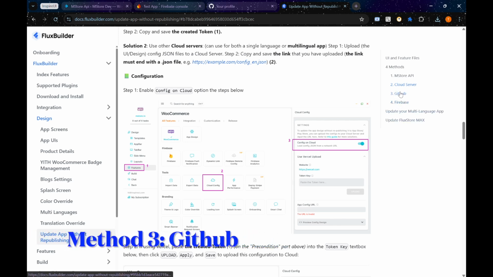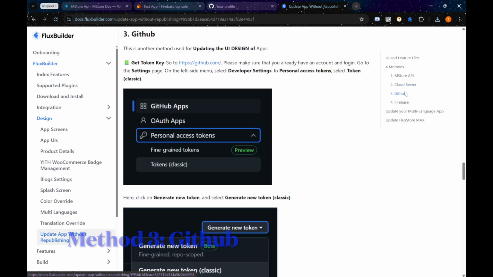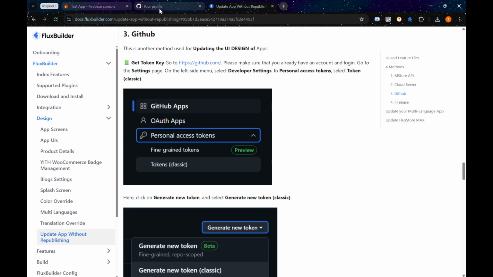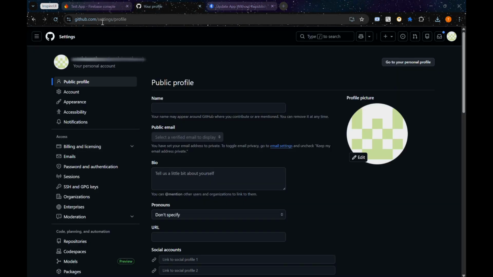Next up is GitHub, which is another great way to update your design. Start by creating a token key on GitHub. Go to your profile settings.